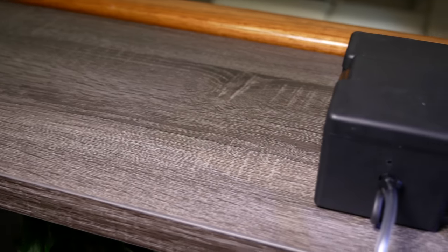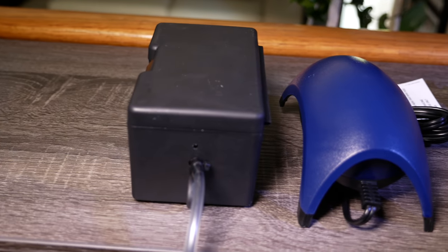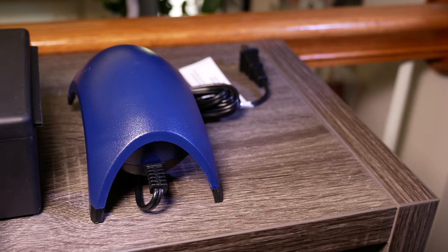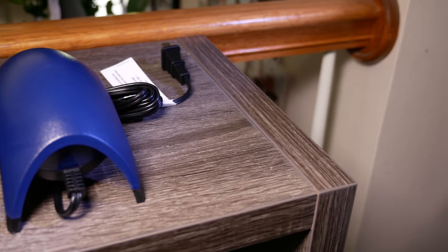I'm going to be adding the Drop 0.6x to the rear chamber of my 24 gallon Nano, powered by the Tetra Whisper 20. This Drop 0.6x has less surface area for algae to grow on than some of their other models, so the Tetra is going to be more than enough air supply for this drop. If you get one of the bigger models with more surface area, you may need a bigger air pump — you'll have to figure that out for the model you're going to purchase.